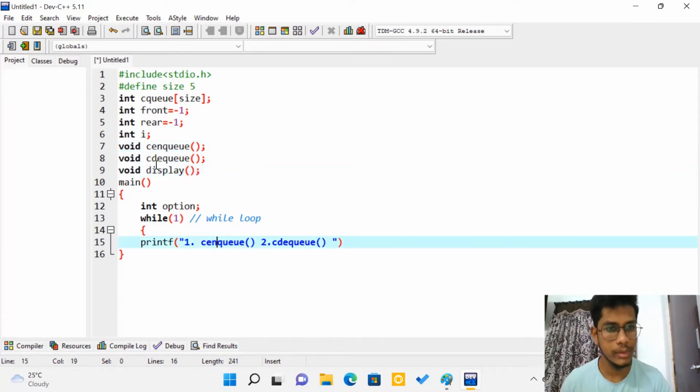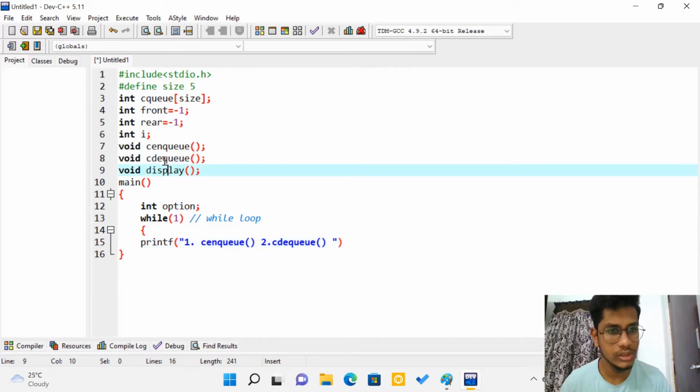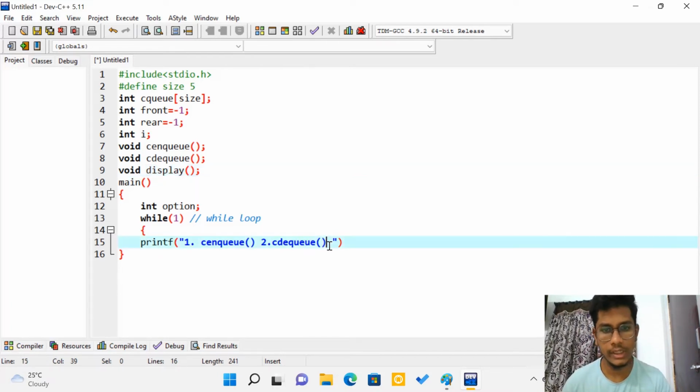Cnq, I mean, it will be more appropriate. Cdq, cnq. Perfect. And then let's move on to the display part.